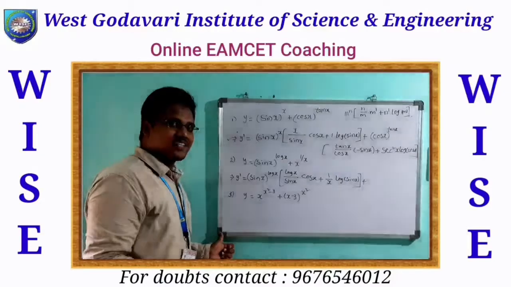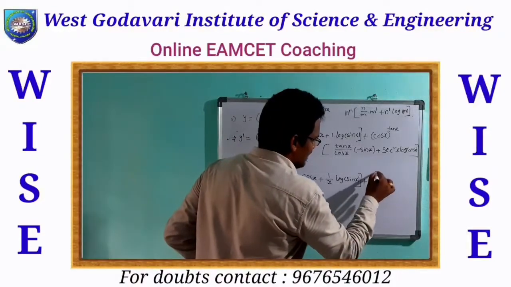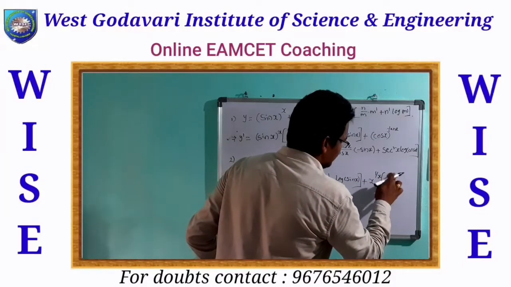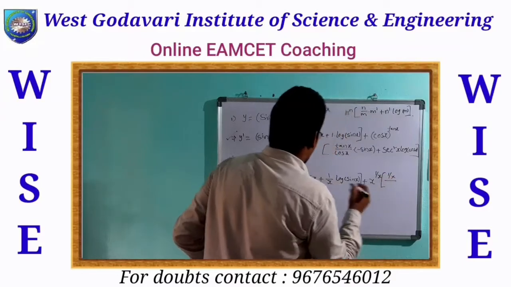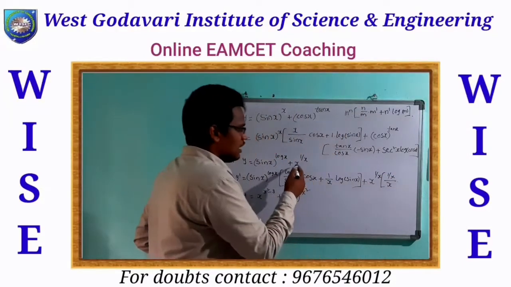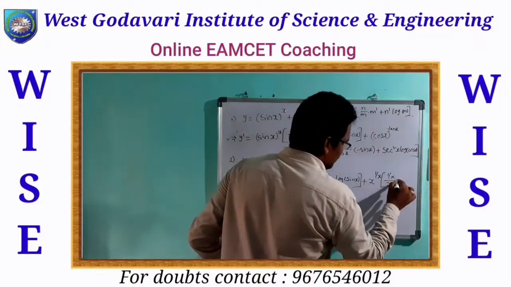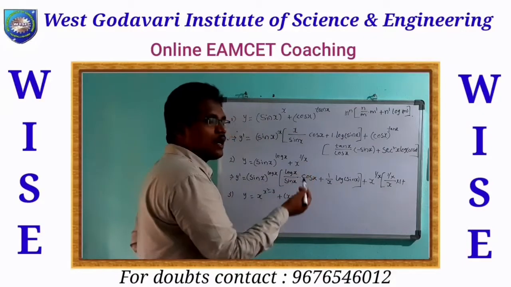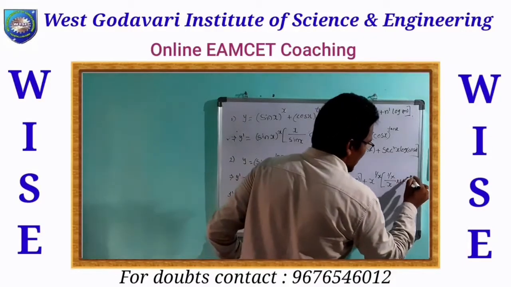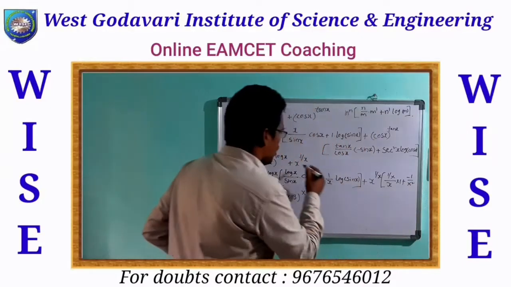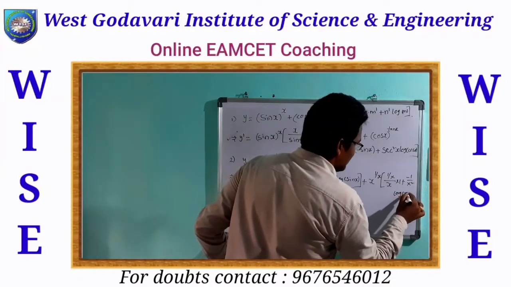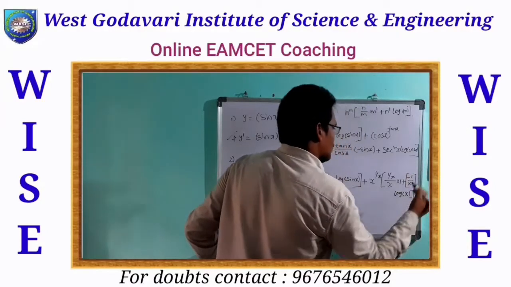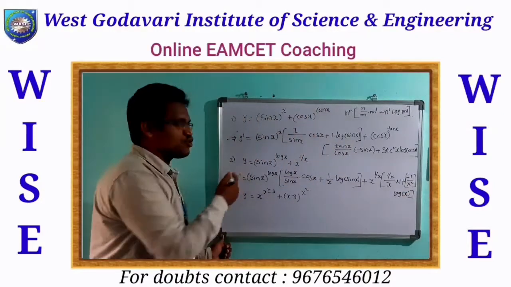Now go to the second term, x whole to the power of 1 by x. So m power n, that is x to the power of 1 by x, n by m, so 1 by x by x, and d by dx of x, that is 1, plus n dash. d by dx of 1 by x. Differentiation of 1 by x means minus 1 by x square, log m, so log x. So this is the final answer for this question too.